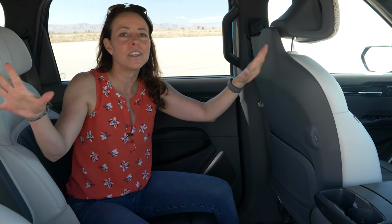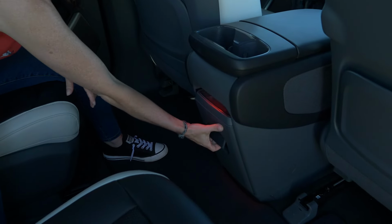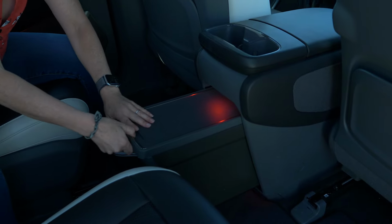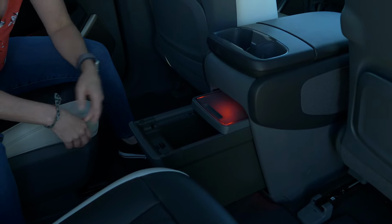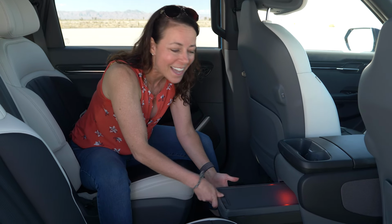Now, the fourth thing on my cool features list is not something that's future forward or high tech, but it's just a cool feature. And so novel that I'm surprised that people haven't thought of it before. And it's the idea of having essentially a sliding console. And so this right here slides out, and then this right here can slide forward or backward and reveal like a storage space in here. And so I don't know, it's stupid, it's simple, and it's kind of cool.